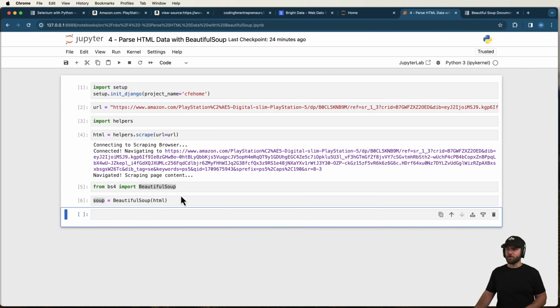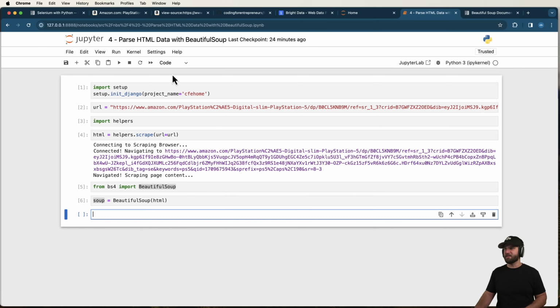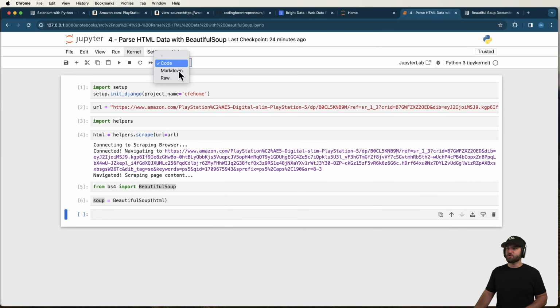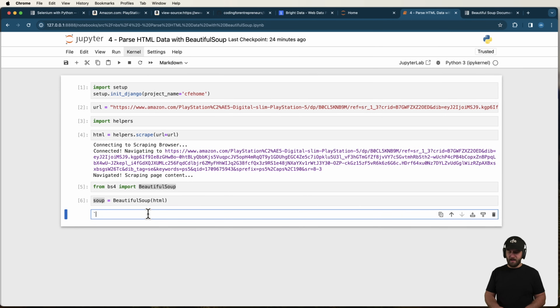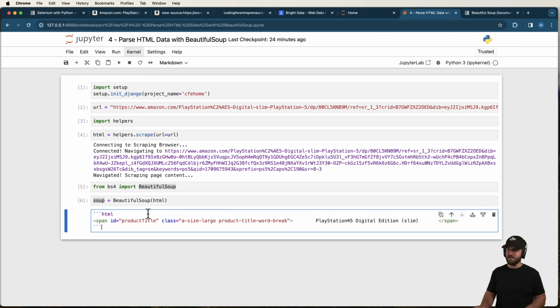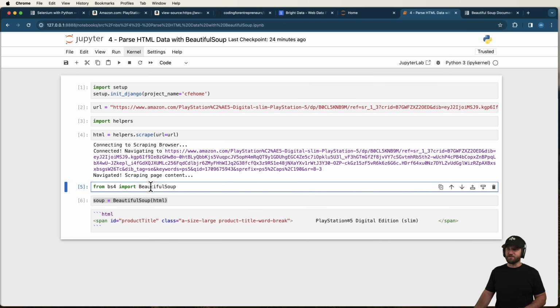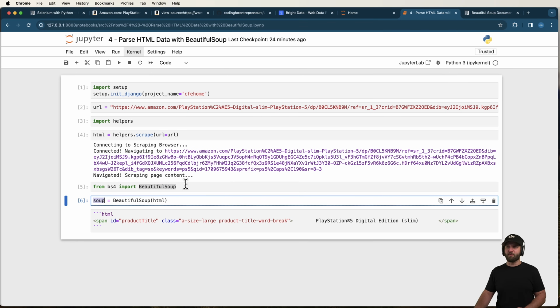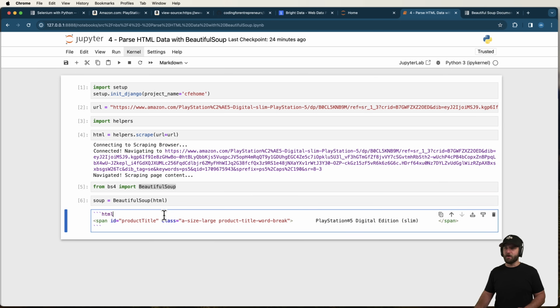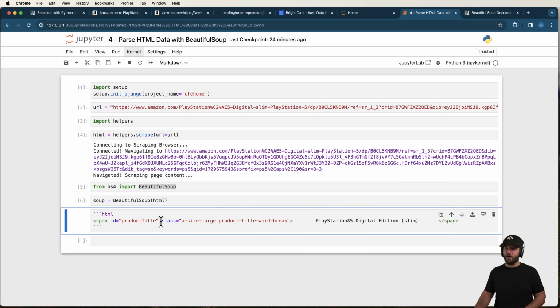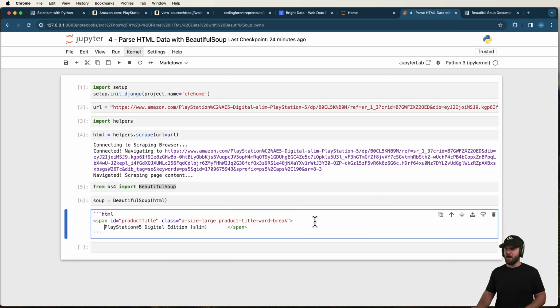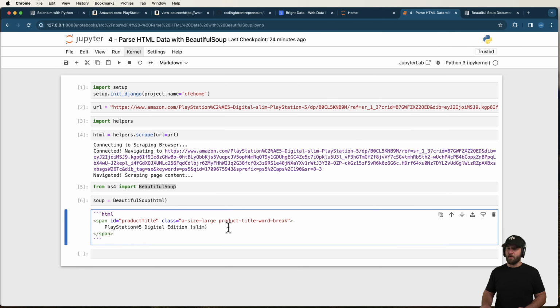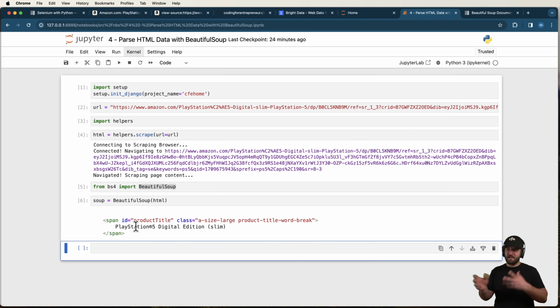Then I'll go into my Jupyter notebook and I'll initialize all of these things as I need to. So the first thing is I'm going to bring this markdown in and I'm going to go ahead and say HTML is equal to this. Now notice I already installed and imported Beautiful Soup, and then I turned my HTML into a Beautiful Soup instance, as we'll see in a moment. But of course, when I actually render out any given element using Markdown, I can actually see what HTML is coming through, which is really nice.